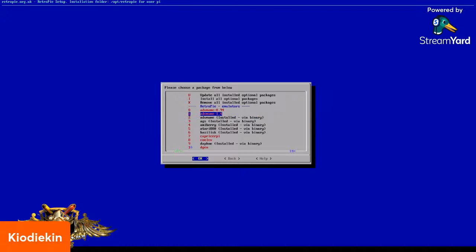Advanced MAME 1.4, which both supported light guns, both of those are broken. Last time I checked, they were broken. I mean, I don't know if there's been any updates, but we do have Advanced MAME. We have AGS, AmiBerry, Atari.